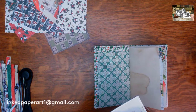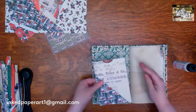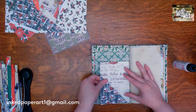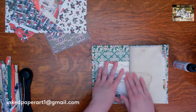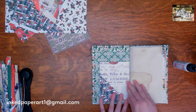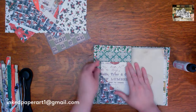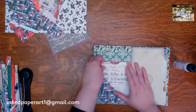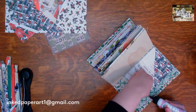Just making sure I get enough on because the Tim Holtz paper is kind of thick. And I don't want to put it all the way to the spine or all the way to the bottom. I want to leave some room there. And then up here in the corner of the top, I'm just going to put a dot. That way you could go here or you could go here. Does that make sense? So there's options.